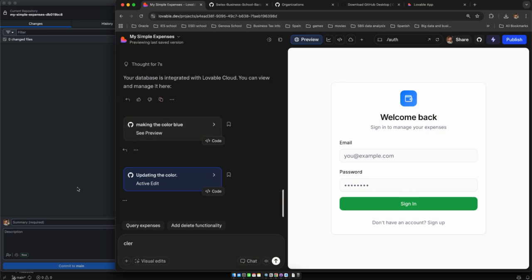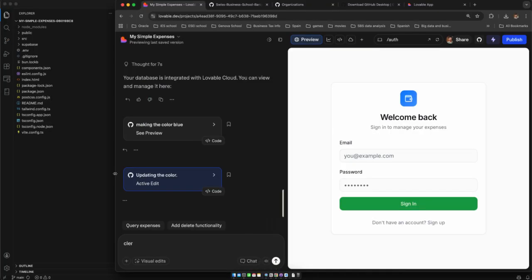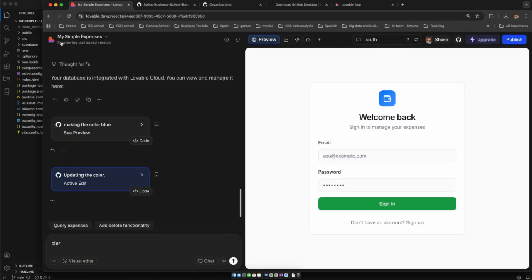But remember, sometimes you make the changes in your local machine, and sometimes, for some reason, or if you're working with a database, it's better to use Lovable. Or maybe you tried to do something in your local machine using GitHub Copilot, and it didn't make the changes that you wanted. So you might be tempted to do it here to see if you can achieve what you wanted. And this is very normal, so you can go back and forth.